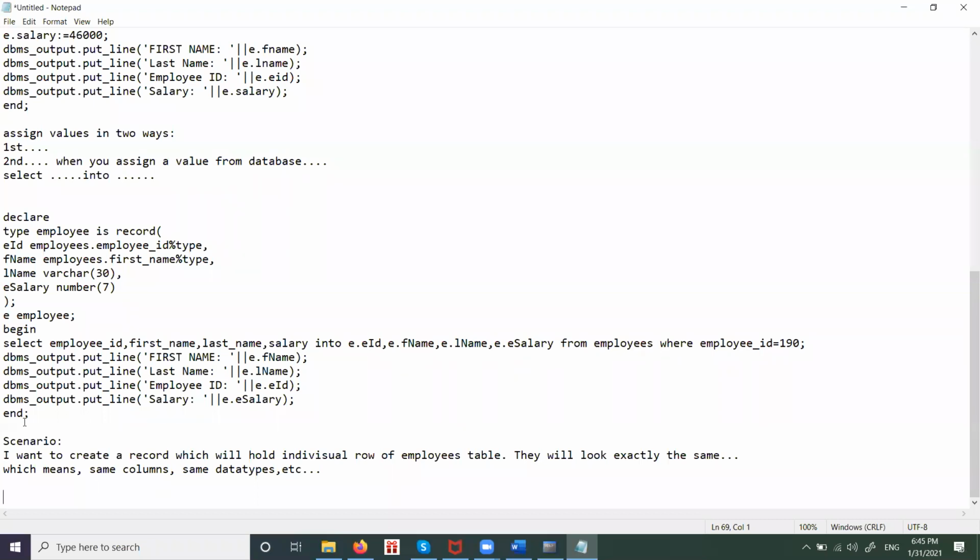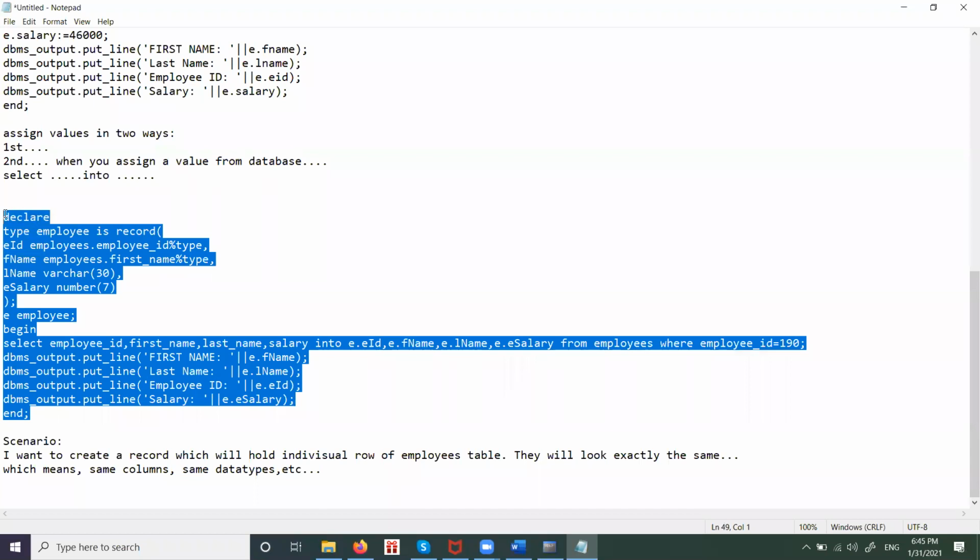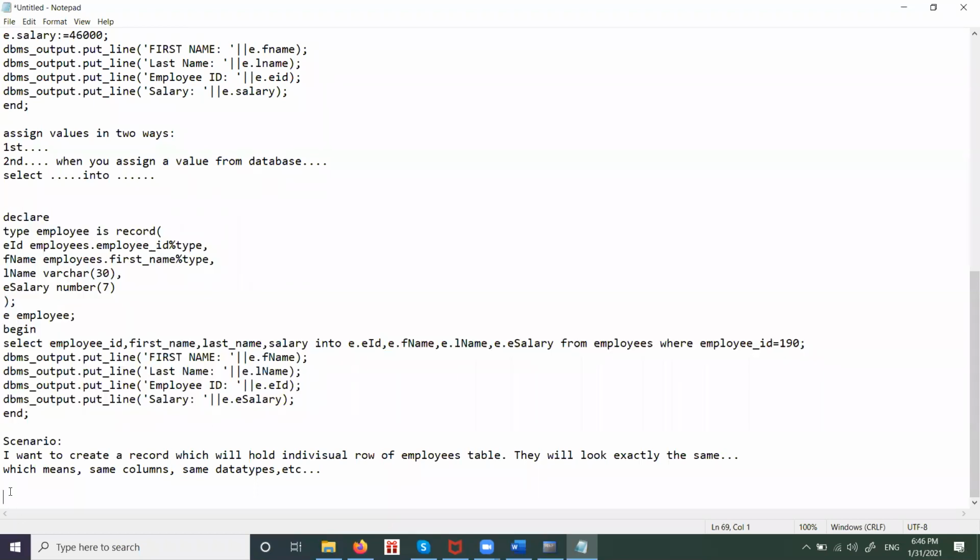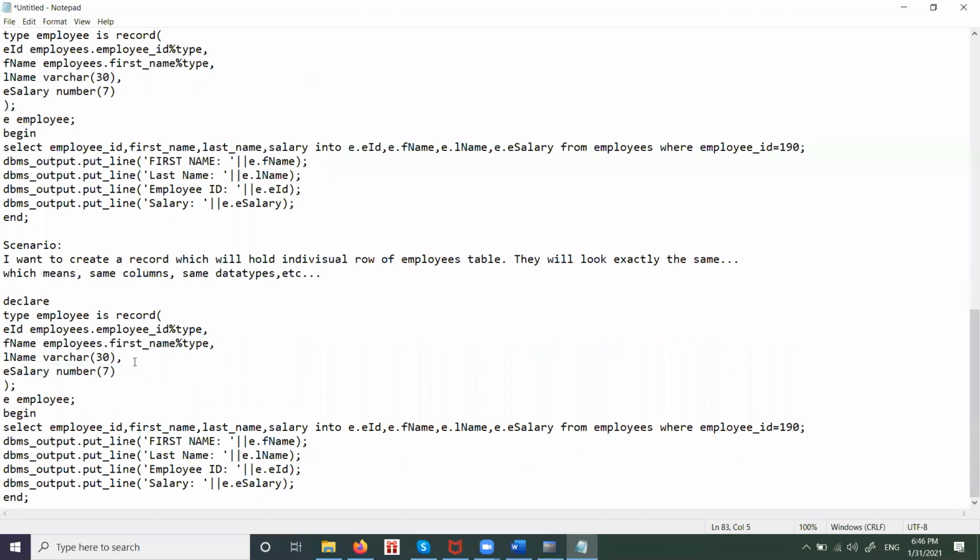If you want to do it in a complicated way, you can copy this one. This is a complicated way to do it, but I want to show you the easiest way. You copy this one, even if for last name you needed to specify the type, employees.last_name%TYPE. Even if for the salary, you need to go into employees.salary%TYPE.